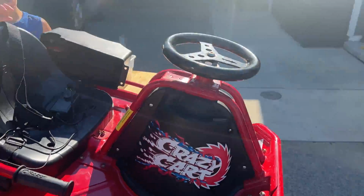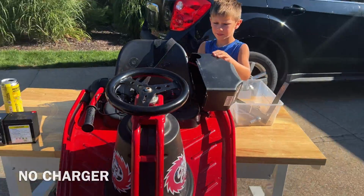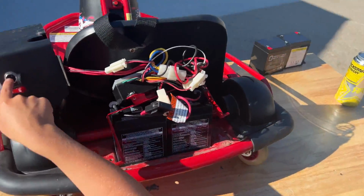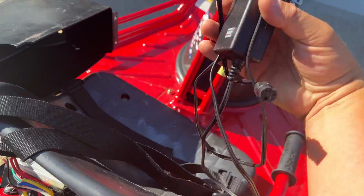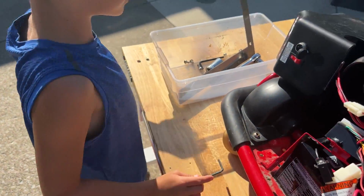All right, so we got this crazy cart for $150, no battery, and it was dead. So I've determined through voltage checking and everything else that the batteries are dead. So I replaced the batteries. I got 2 new batteries, and I bought a charger. That was like $50 total. It will charge, it will charge.